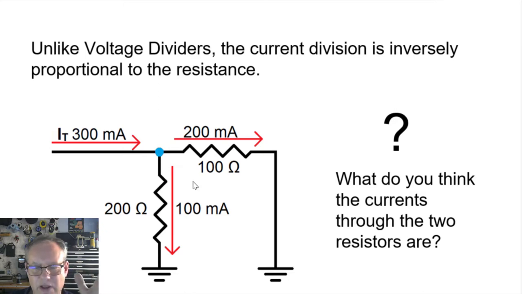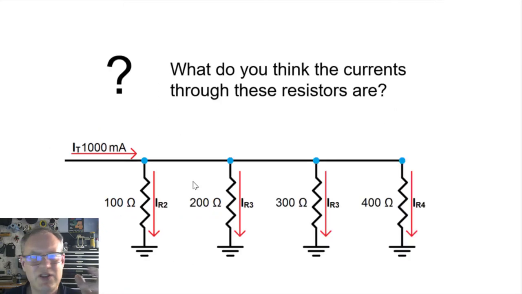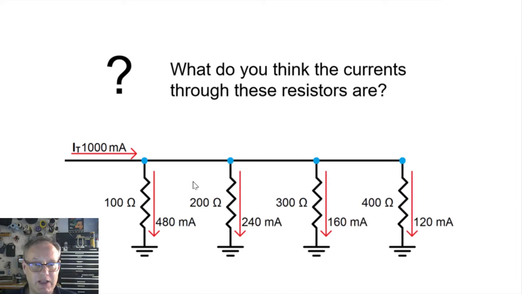So does that mean it's always like that? Not specifically. Just do the math to figure it out. Do the actual formulations to figure it out. But in this case, we can see that of 1,000 milliamps, that gets the most, that gets less, that gets less, and that gets less. I mean, don't try and figure it out too much. Just understand that the resistor with the lowest resistance will have more of the current. Yeah, that's grammatically correct. Anyway, it will have more of the current.